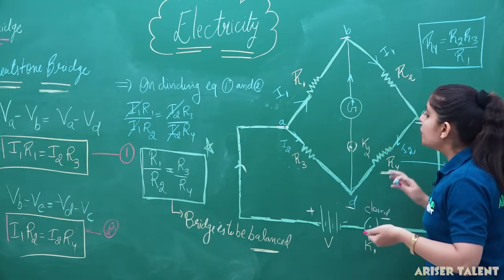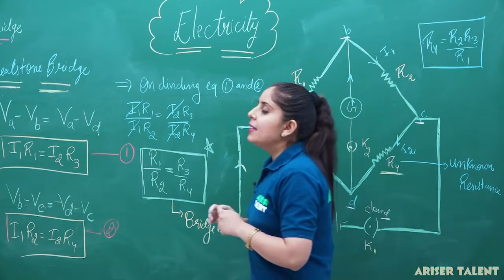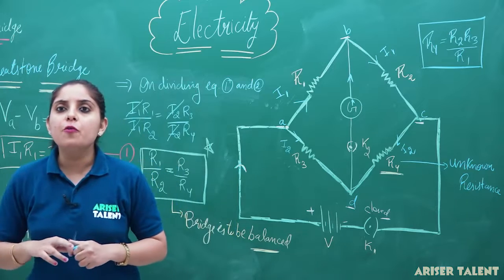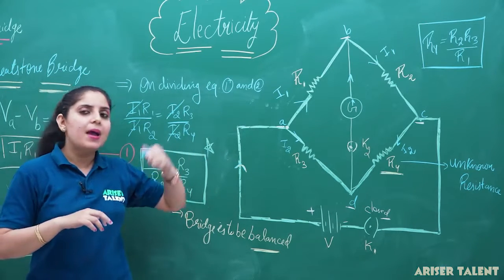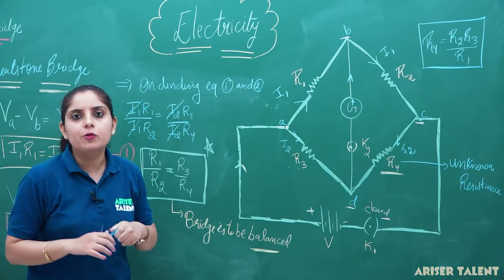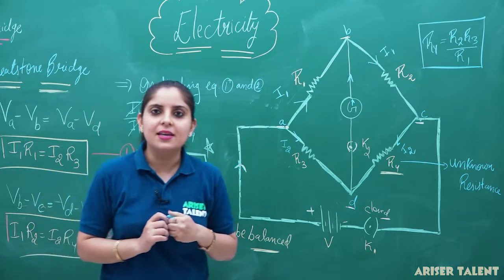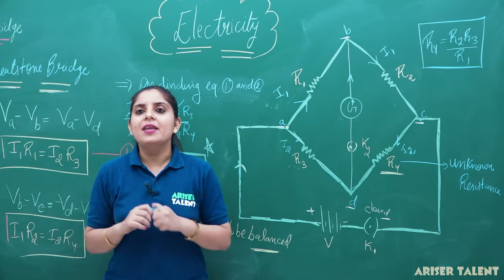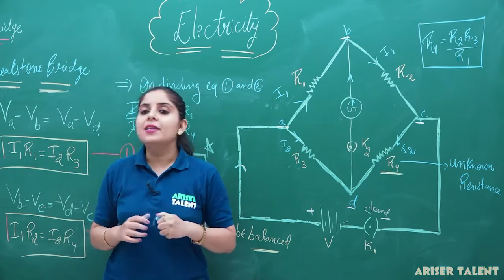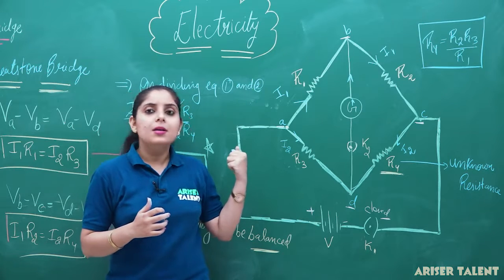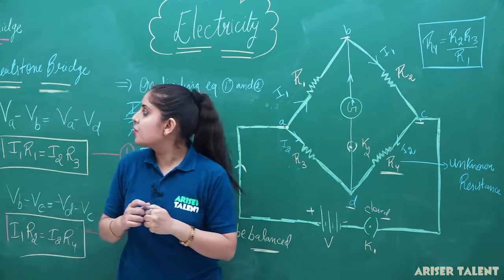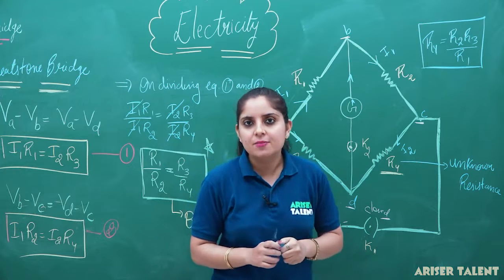So you can see from this concept that Wheatstone bridge having the 4 resistances arranged in this manner is actually used to find the value of the unknown resistance in the circuit. So this is again a very important topic, and you can find the value of unknown resistance from this formula. So copy this concept from here, so we can proceed to the next part.